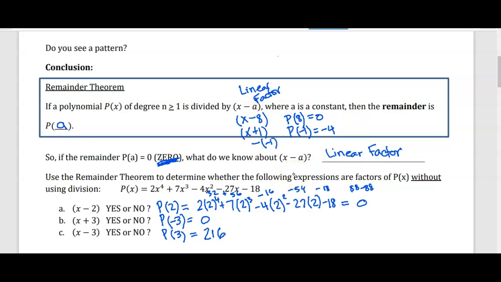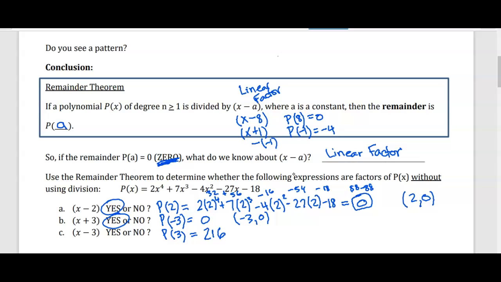Okay, so when you plug those in for a, when we tested the a value of 2, you end up with 0 as your remainder. So the remainder theorem tells us when we evaluate that function at x equals 2, we got y is 0. It's a good 0, so we're going to say yes, and you would divide by it to get to a cubic equation. Now we're going to test negative 3. So x plus 3, the a value would be negative 3. You should have also gotten a 0 there, which means the point negative 3, 0 lies on that function. It's a good 0, so we're going to say yes.